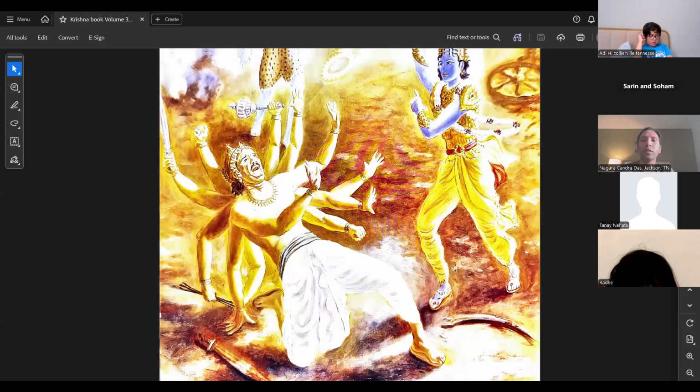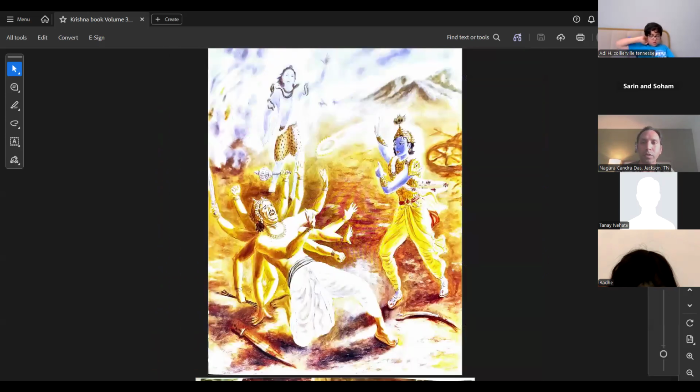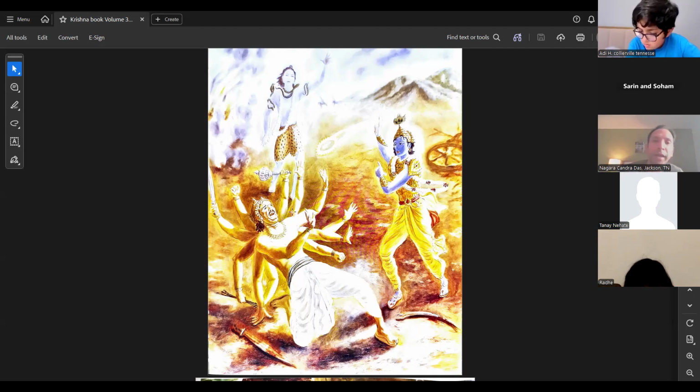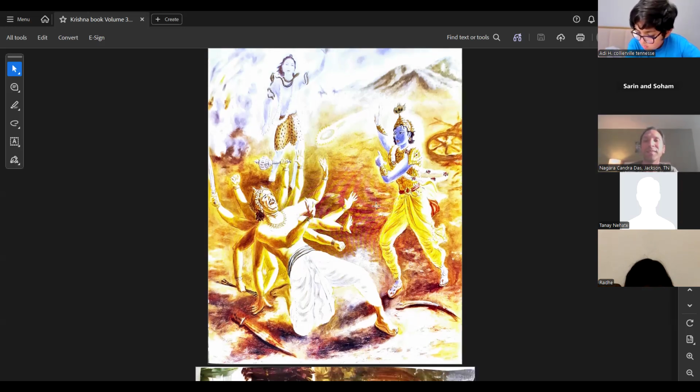Hare Krishna. So this is Krishna using his Sudarshan chakra to cut most of the hands of Banasura, and he would have actually killed Banasura unless Lord Shiva requested on Banasura's behalf to protect him, because he is a devotee of Lord Shiva. So that's why Lord Shiva said, "Lord Krishna, please, I am your devotee and he is my devotee. So in a way, he is your devotee. So please protect him or do not kill him." He did not say that, but he basically said that he is my devotee.